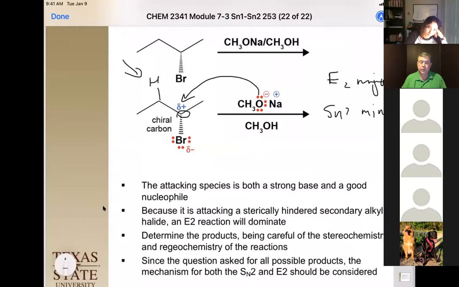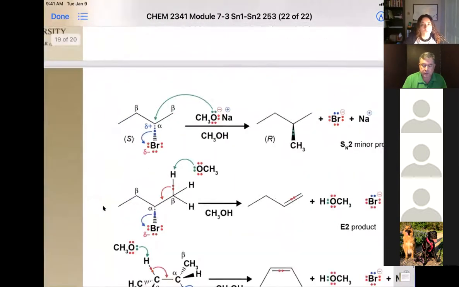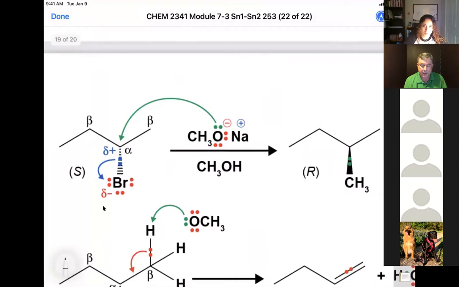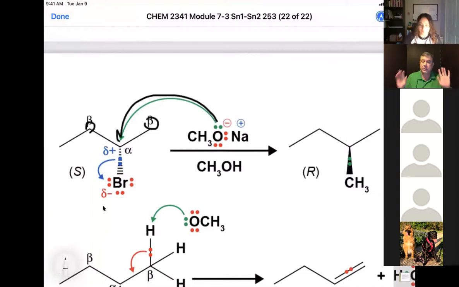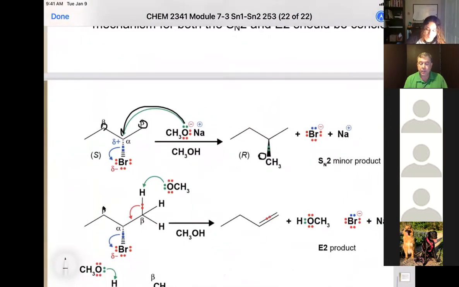So let's draw the products. If we draw the first product, the substitution product, we're going to have attack by the nucleophile. It's got to get in between these two methyl groups here, which is why it's the minor product. But what happens to the stereochemistry? In an SN2 reaction, you are making and breaking a bond at the same time, meaning you get inversion of the stereocenter. There should be an oxygen here, by the way. So it actually forms an ether, and it's the minor product because of the sterics.